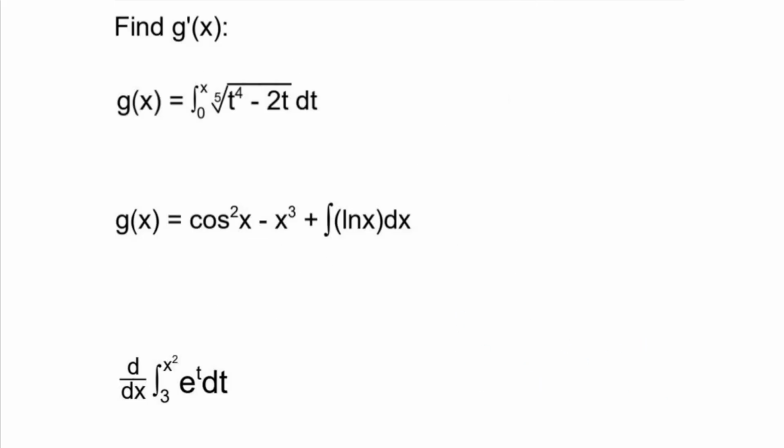Okay, so let's now talk about the second fundamental theorem of calculus. If we have the derivative of the integral from 0 to x of, let's just say, f of t dt, this is just going to equal f of x. Basically, if we differentiate an integral, and the bounds are anything, this doesn't just have to be 0, it could be a as well, any value, we can then just plug in an x. So here, what would g prime of x be?